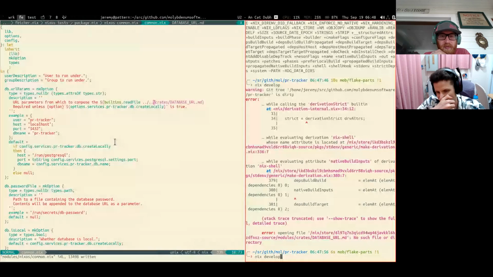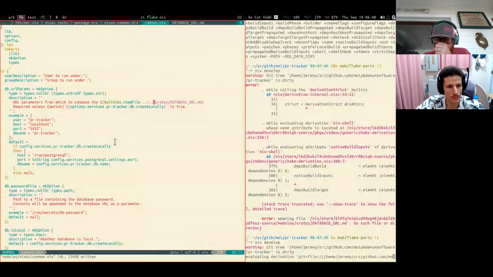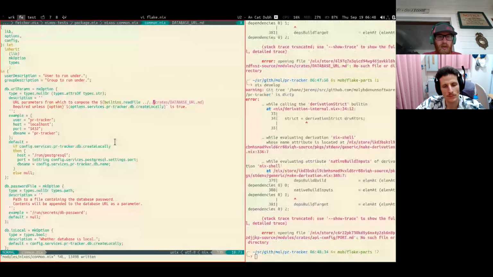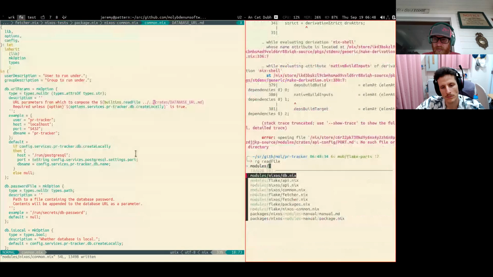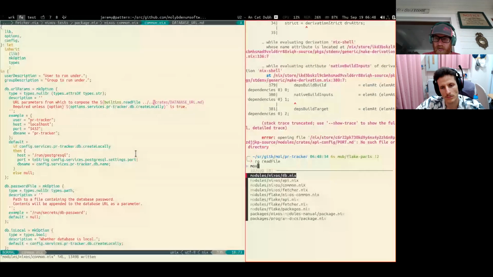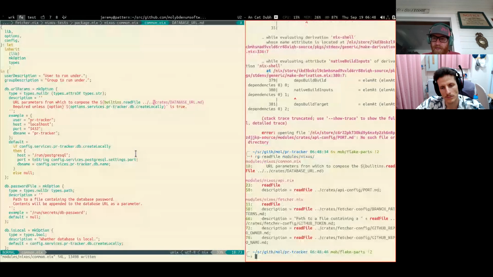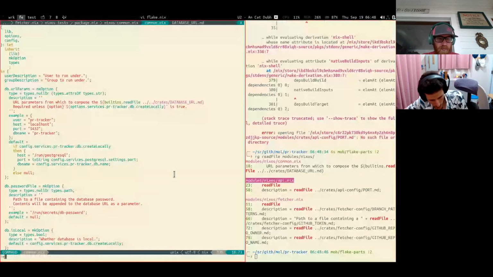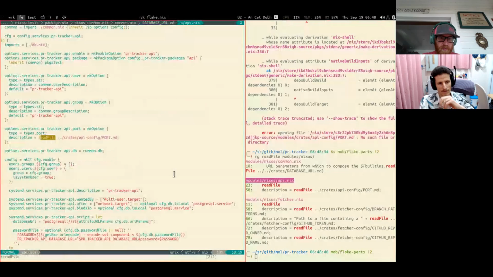So there's going to be a number of these. Okay. rg readFile in modules crate. Modules NixOS. So all of these need updating. Yeah, just churn through it, and then I think we might eventually change these things again. Okay, so that one's for now done.